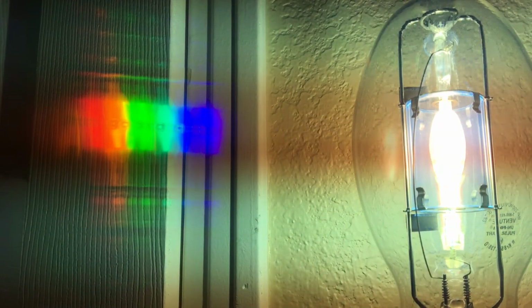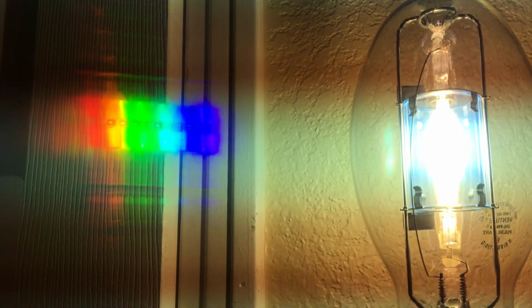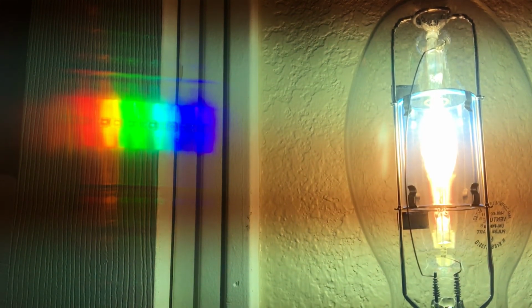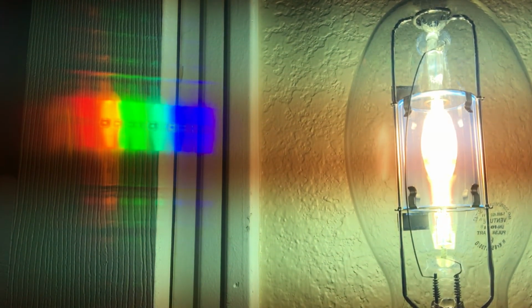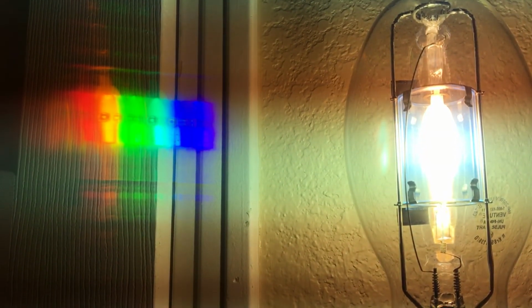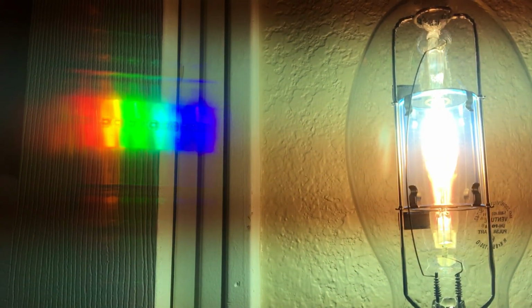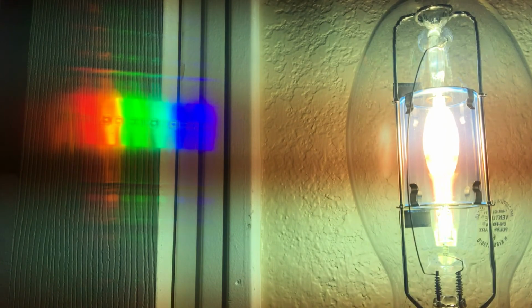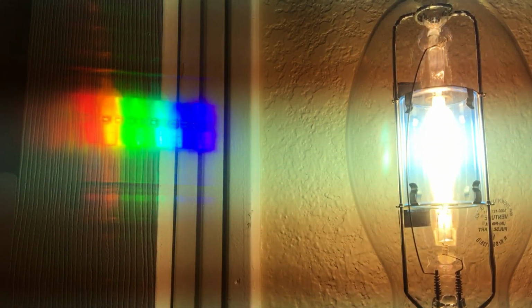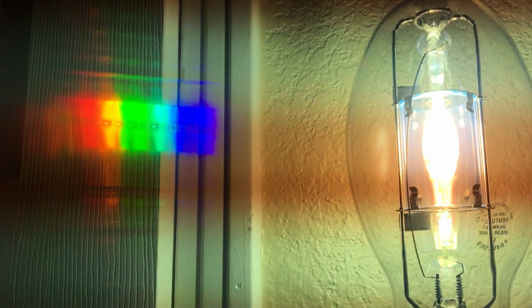So the lamp is at full brightness now, and as you can see by the colors on the left side of your screen, it's all the colors because it's obviously white. But anyways, you can see UV light, UV violet, some blue, green, and a little bit of aqua, and some yellow, orange, red is involved. But it's mostly a little bit more in the green because of the mercury vapor vaporizing first in the arc tube. So pretty cool.